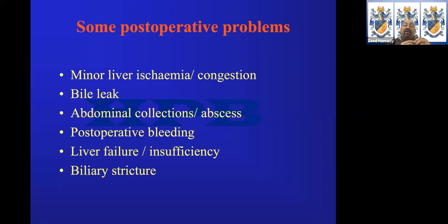But I have never regretted actually taking people back to theater if I need to, as I feel washing out the bleeding is going to relieve future complications such as collection and abscesses. Liver failure usually happens only after major liver resections. I had a patient where I did a laparoscopic right hepatectomy a couple of weeks ago. His bilirubin in the second week went up to 130, and in the third week it started to gradually come down. The main thing when you think about liver failure is, if you have left enough liver drainage, you should not have a problem with postoperative liver failure or insufficiency.